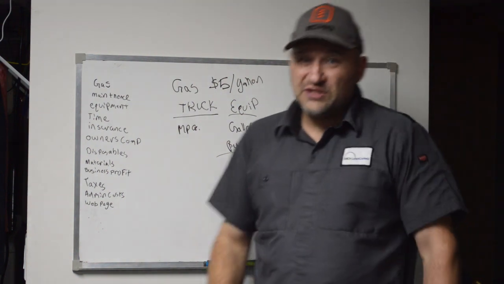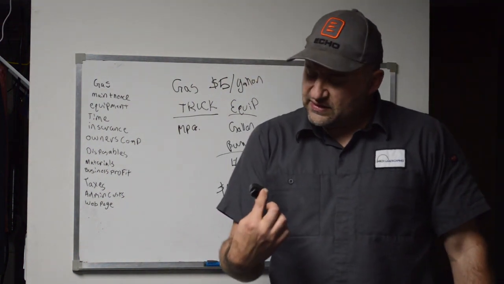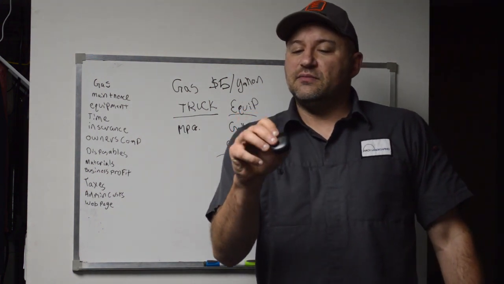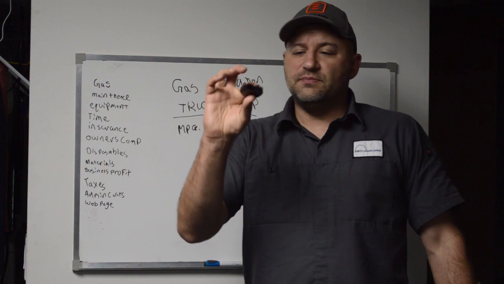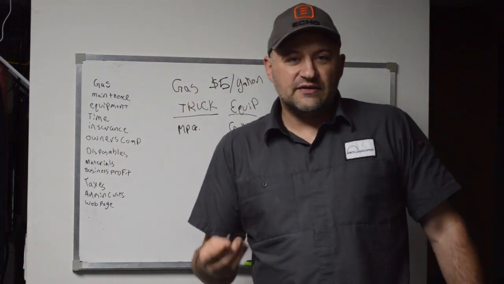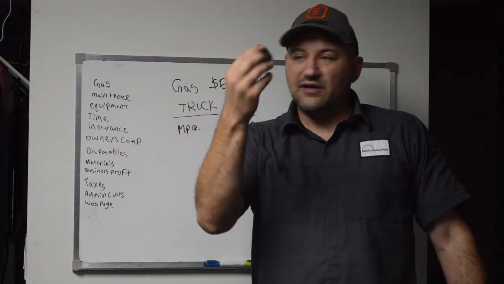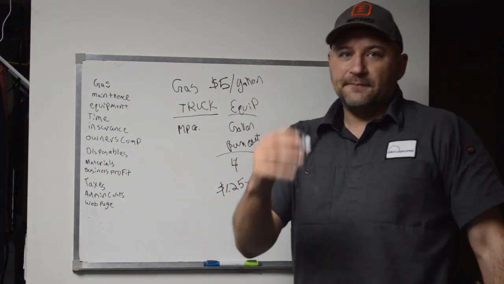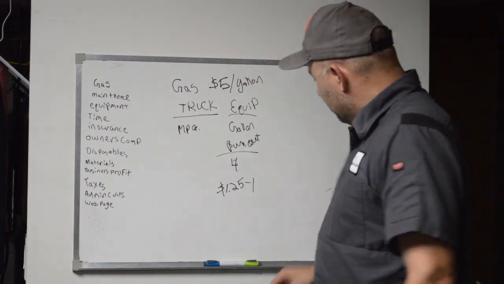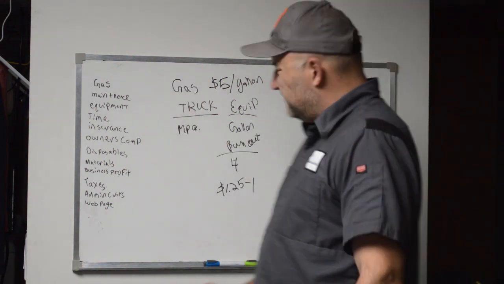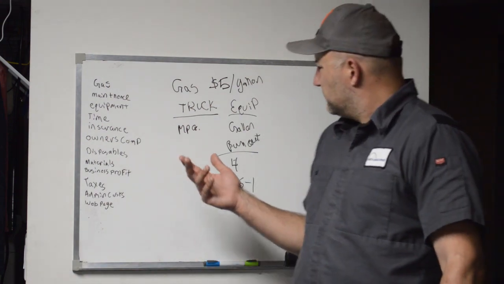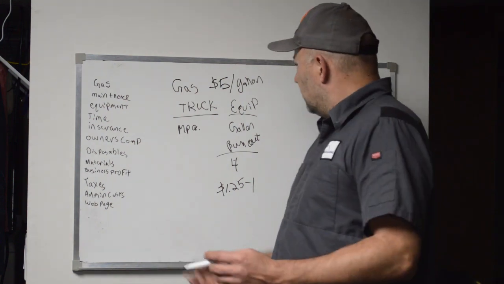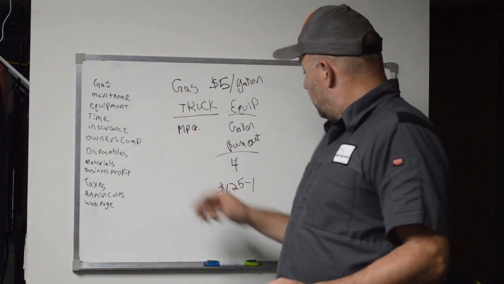If you don't have either one of those and you want to get fancy tech, you can get one of these. This is an Xtool. I don't really like this particular model, but it's an OBD2 reader. It's Bluetooth and connects to my phone. I can leave this plugged in and it will give me the miles per gallon of my vehicle. I can set it up to give me average miles per gallon, that kind of thing. Like I said, Xtool is not my favorite. You can usually get those for 10, 15, maybe 20 bucks on Amazon or wherever you like to buy your OBD2 readers, but that will give you that data.